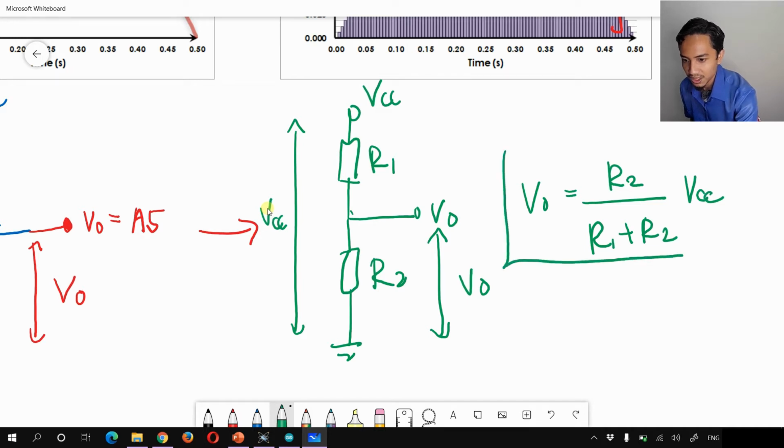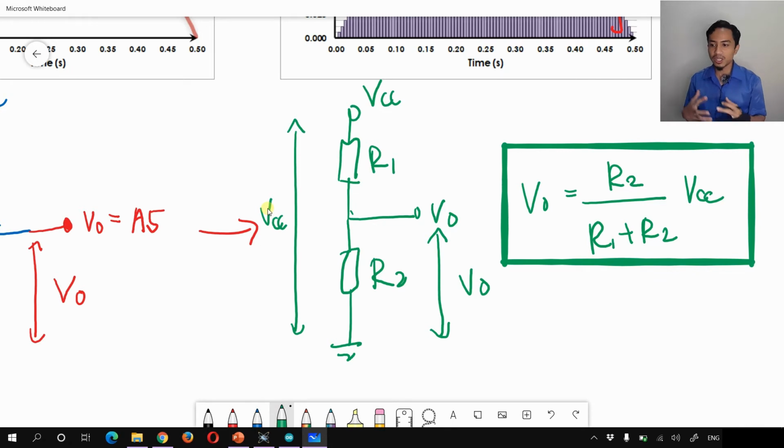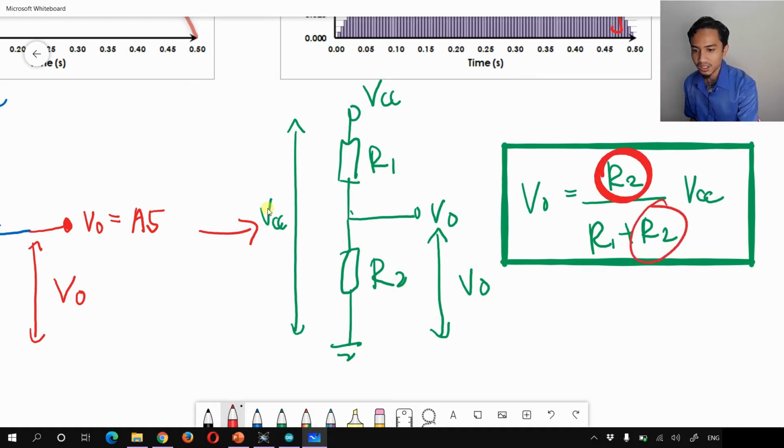This is what the potentiometer does. It changes the ratio between R2 and R1. So when it changes this ratio, the V out voltage that comes into the A5 will change from the lowest until the maximum voltage.